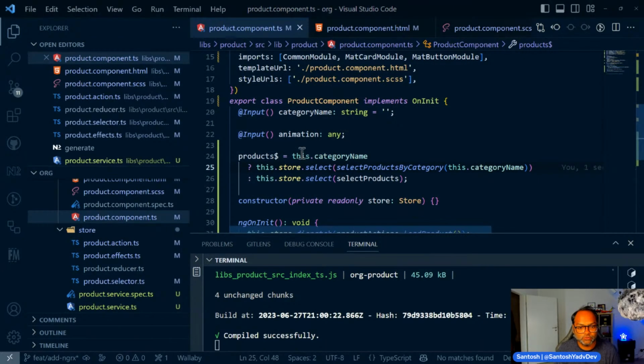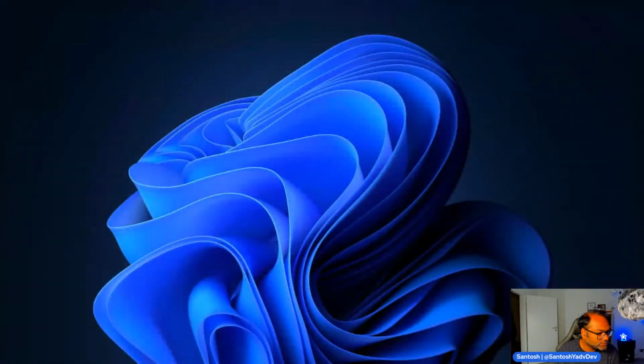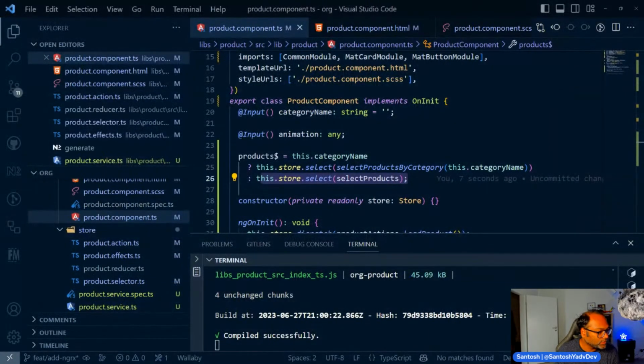Let's see if it works. So what we have done is if category name exists, it will call this selector, or it will call another selector. And let's go back to our UI.